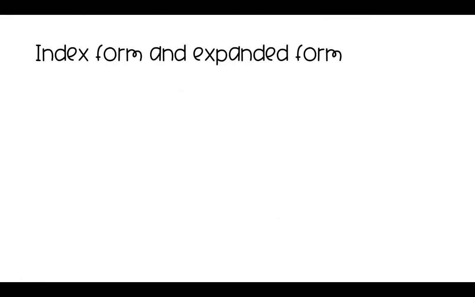So let's look at the different ways we ask you to write these kinds of expressions. The first way is our index notation, or our index form. So if it says index in it, and you'll hear it as either index form or index notation, you're writing it as a base with an index, with a power, with a small number. Now, if we were to write that with our multiplication symbol, our times symbol, we'd get 3 times 3 times 3 times 3 times 3, because it occurs 5 times.